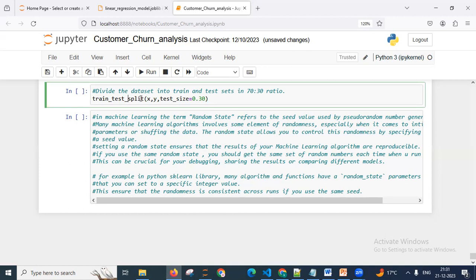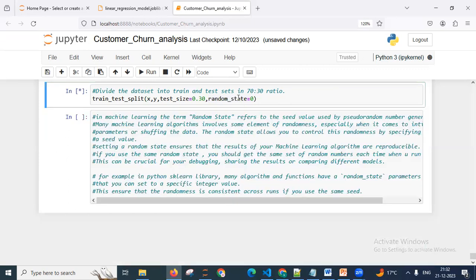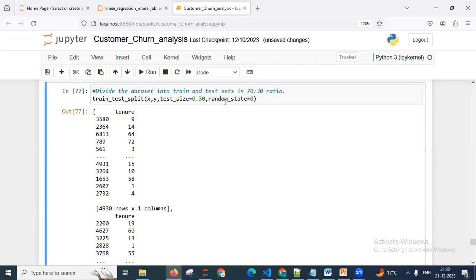But before that, if I execute this train test split, you can see every time this value is changing, right? This value is randomly changing. Now, if I use this constant 0, random state 0, and now I'm going to execute. There is no change. You can see I just execute this cell and your random state will remain 0.